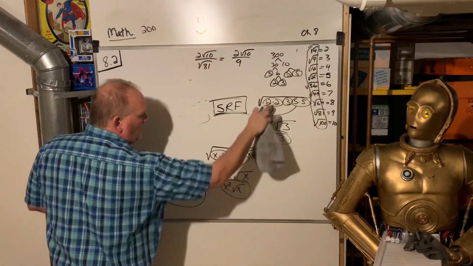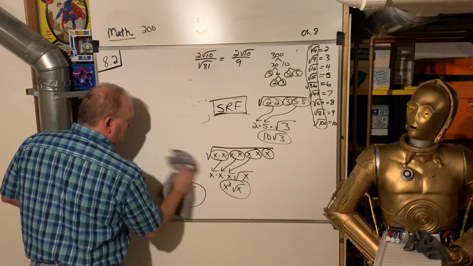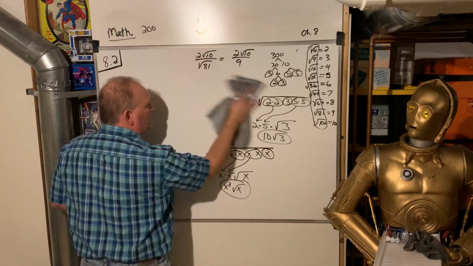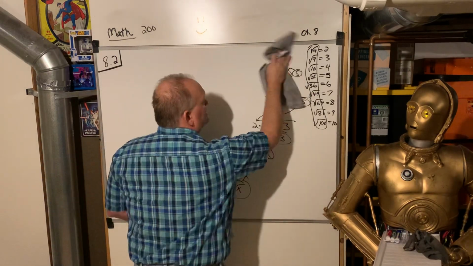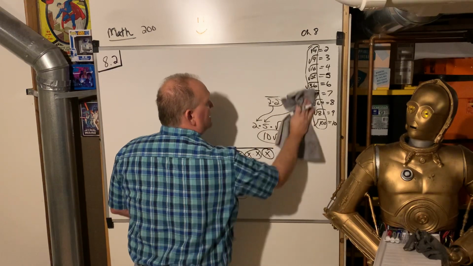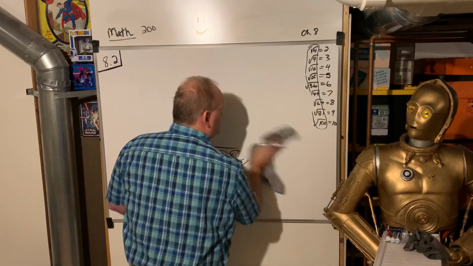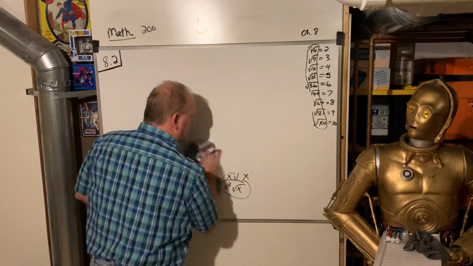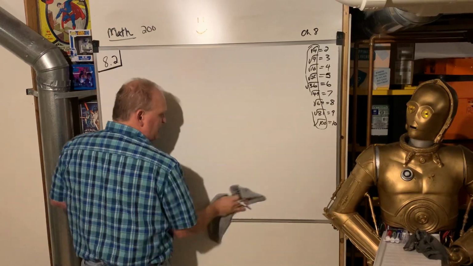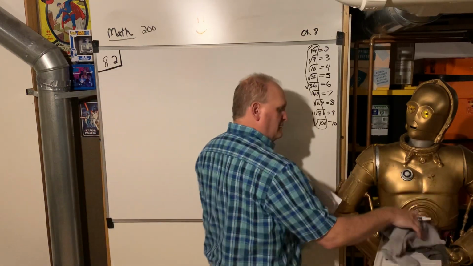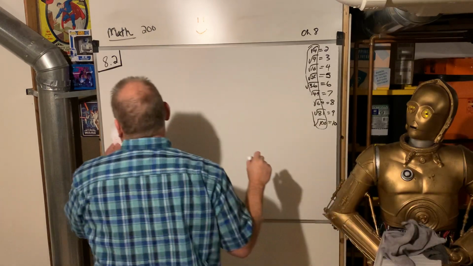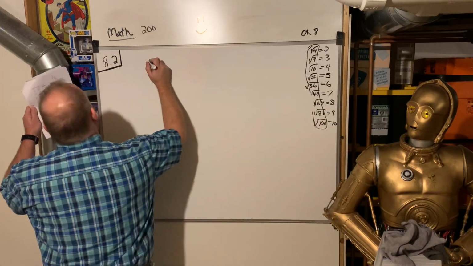Mathematically, this way is a little more explanatory. You're getting a good explanation of what happened. It's just a lot quicker if you can find these perfect squares as factors and get them separated into the two things, perfect and leftover, and then just evaluate it. All right, so let's see.